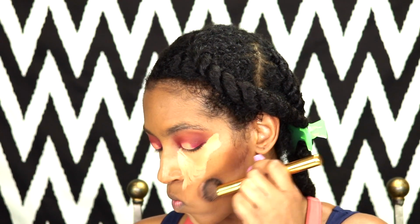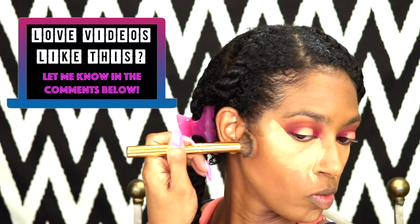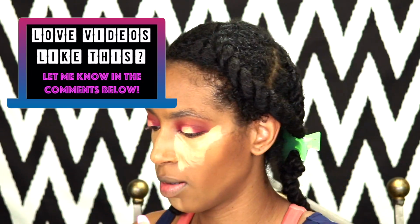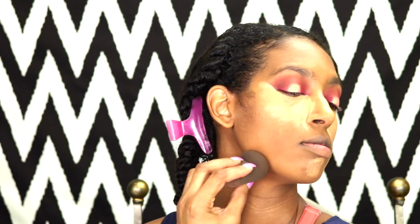And then I'm going in with my cream contour. This is from the Anastasia Beverly Hills cream contour palette in Deep, I believe. I'm taking this blending brush and we're gonna go over the hollows of the cheeks, the jawbone, and the forehead. Just bring some life back to my face, and then I'm blending that in further with a damp beauty blender. I do the contour first and then I go in and blend the concealer.